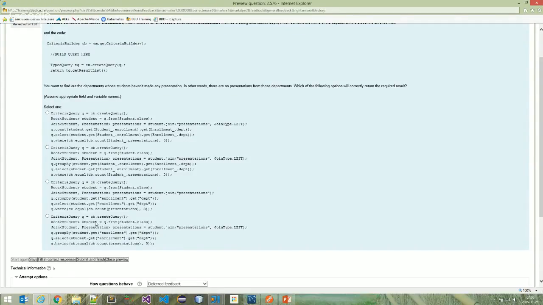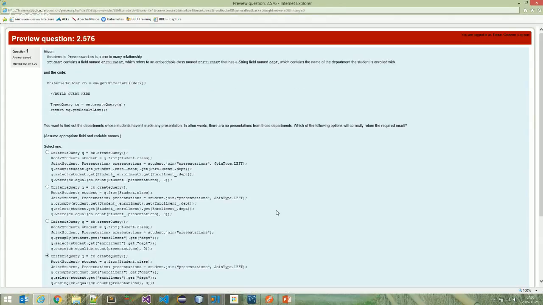And then the main thing is one uses a where clause to look for presentations, and the other uses a having. Because we're doing a group by, you want to do a having, because you want to filter the results after counting them, so after the group by. If you did the top one, I don't even know if that will give you the desired results at all. I'm not sure what will happen with that, but the correct answer is the bottom one.